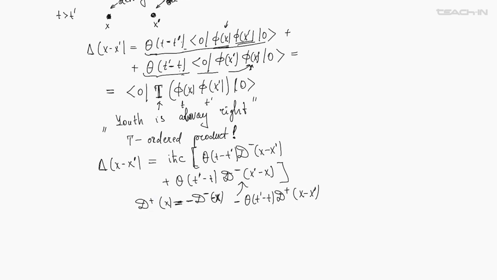Yes, but this definition is general. It applies not only to a scalar field, it applies to any field of the quantum field theory. So later on, we consider the propagator for the Dirac field, for electromagnetic field. It's a general definition. I'm just demonstrating it here in an explicit way for the case of a scalar field. But the definition is general. You take the vacuum expectation value of the time-ordered product of two fields. That's a general definition of what is called Feynman propagator.